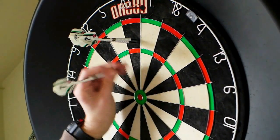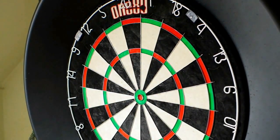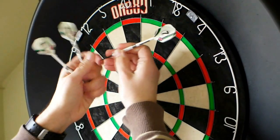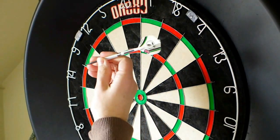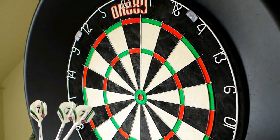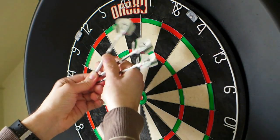The style of these barrels remind me a little bit of the Bristol barrels, just like the length and the shape. Yeah, I quite like these. The grip is not too aggressive, but it just feels just about right for me actually. So I grip it at the front, but there you go, the Red Dragon Falcon GT 24 gram, a very sporty looking dart. I do like the flights on these a lot.